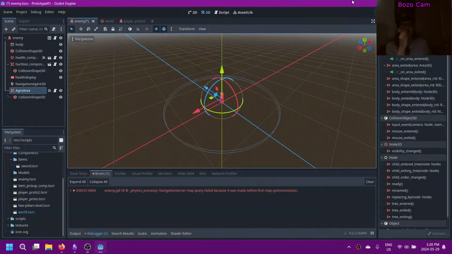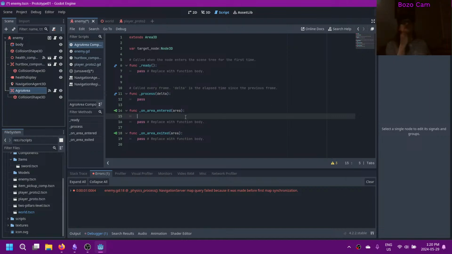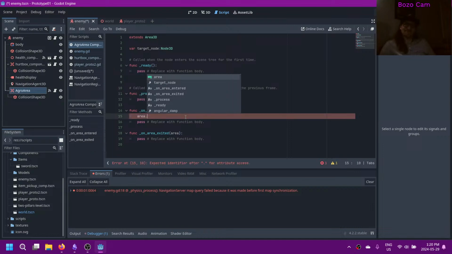Okay. So I wanted scripts. So what was I doing? On entering, we need to get the area dot. We need to get its owner again, or does that matter? Can we just go towards the hurt box position?